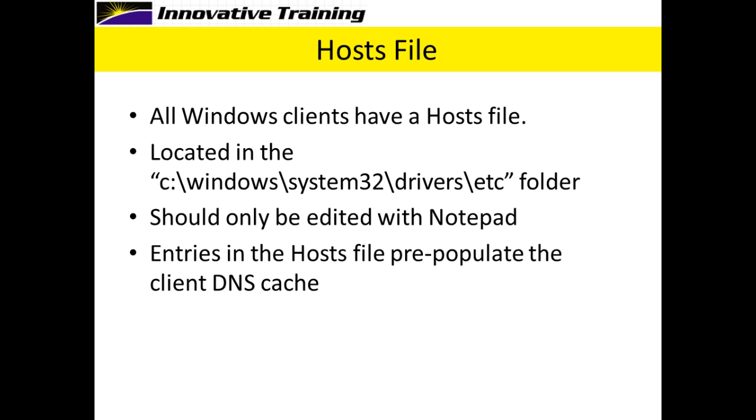There's another way for items to make it into that cache, and that would be the host file. All Windows clients have a host file. It's located in the C:\Windows\System32\drivers\etc folder. Now, it doesn't have an extension, but it should only be edited with Notepad. And entries in the host file pre-populate the client DNS cache, which essentially means if the entry is in the host file, it's going to trump DNS, or override DNS, because it'll be in the cache and the client will never contact the DNS server.